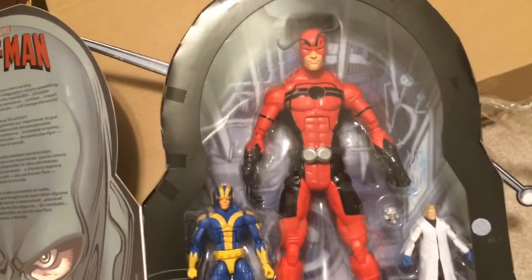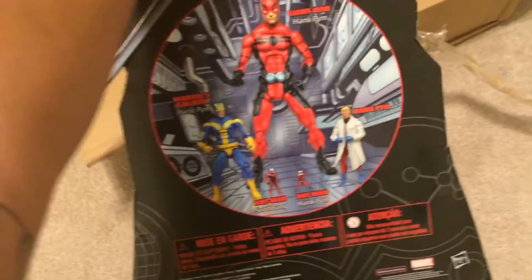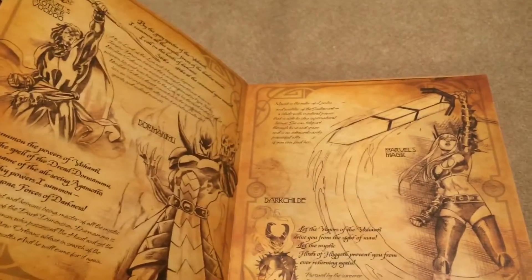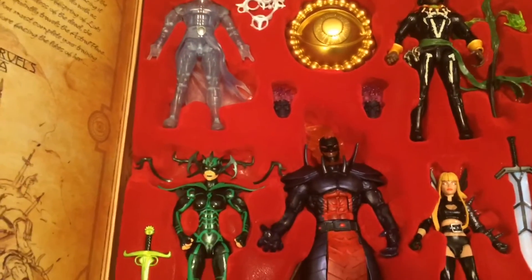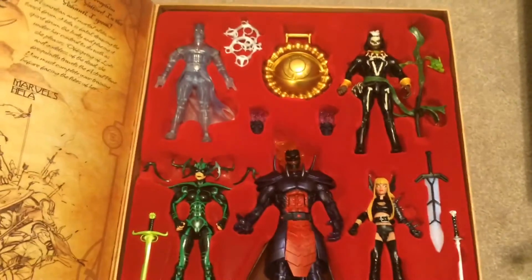The packaging is pretty cool — you got the antennas coming up in the back. The packaging just blows my mind every time I look at it. I love the artwork and the theme, everything about it is so badass. The figures aren't bad either. I think it's up there as one of the best exclusives since Comic-Con — the packaging is just so cool.